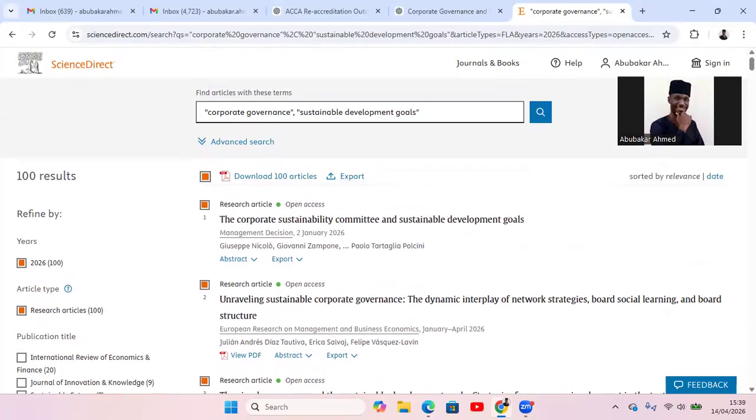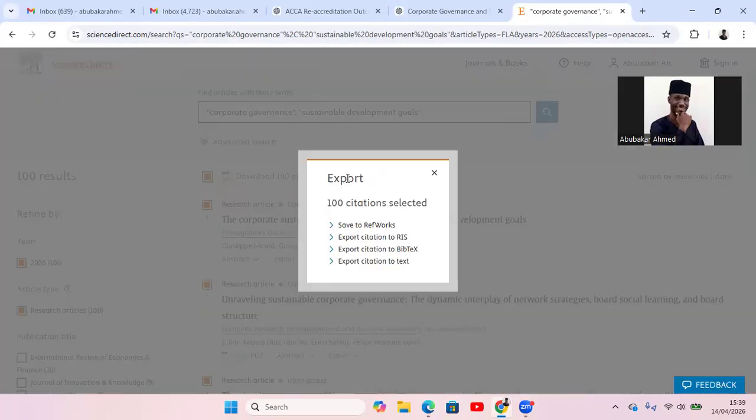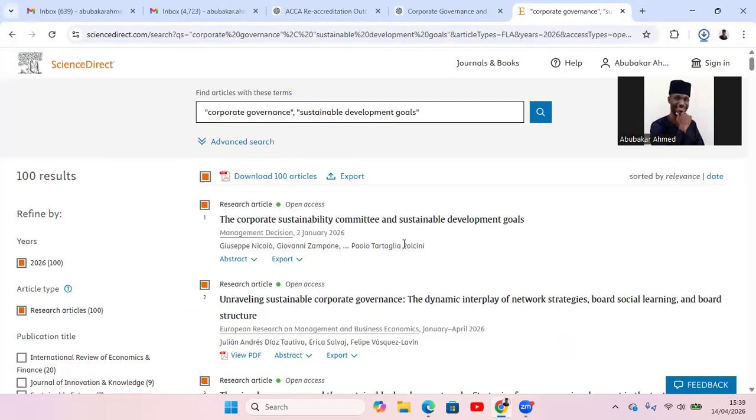We can also export them to, what do you call it, to Zotero. So I want to show us how we can import this to Zotero. So first of all, let's just export these articles that we have identified. So export. If I go to export, I can export it in any of these formats. But I want to export it using this BibTeX. All right. So my articles, these are basically the references, the titles of my articles. They are already there. They are in my downloads.